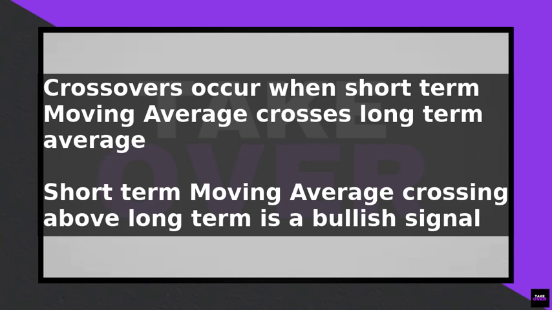You can also use moving averages to set stop-loss levels. A stop-loss is an order to sell a security when it falls to a certain price. By setting the stop-loss at the moving average, you can limit your losses if the trade does not work out. Additionally, you can use moving averages to set take-profit levels. A take-profit is an order to sell a security when it reaches a certain price.